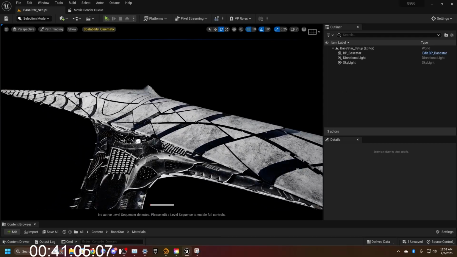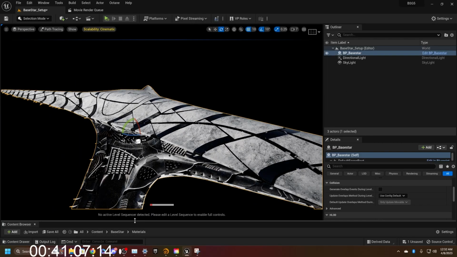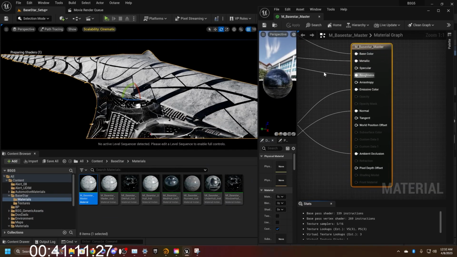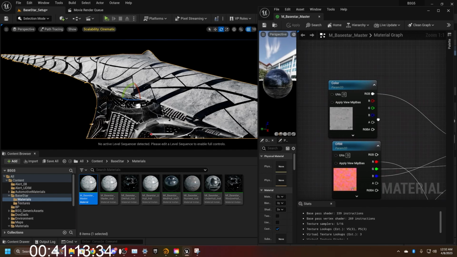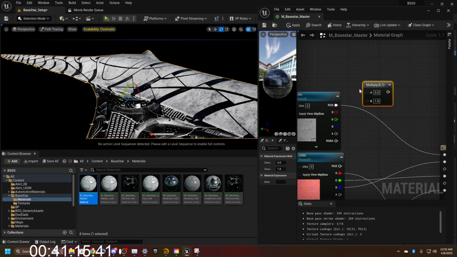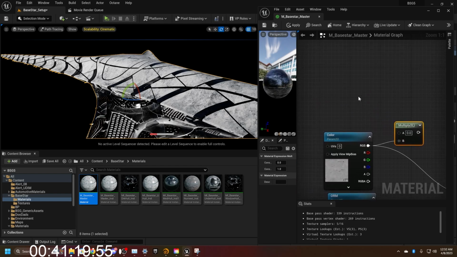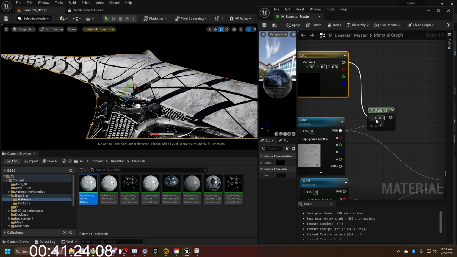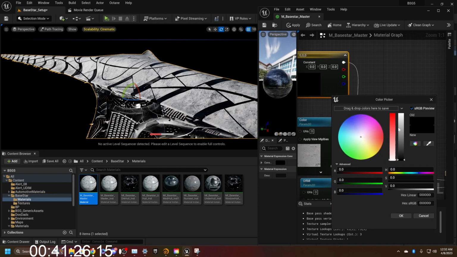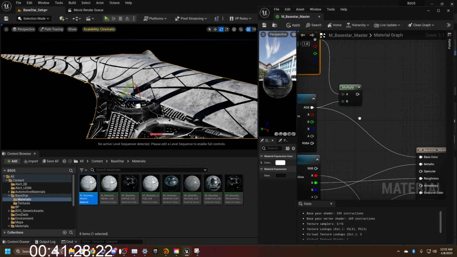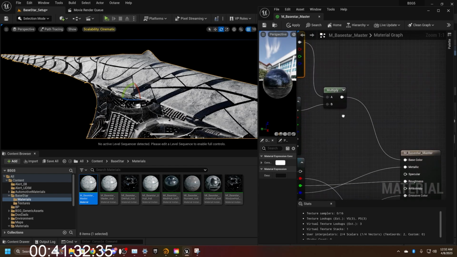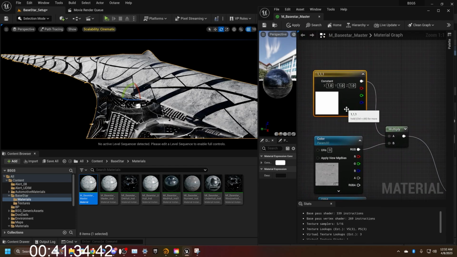So what we're going to do is grab our master material and open this up, and drop down a multiply node, hold down the M key and click, and hold down the number 3 key and click, and make a white color that we're going to multiply our base texture over.